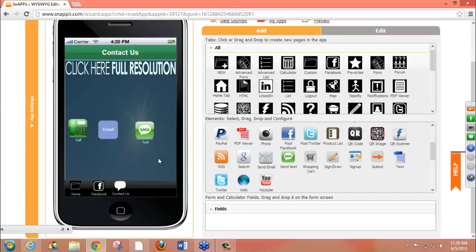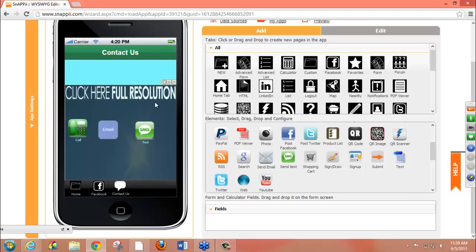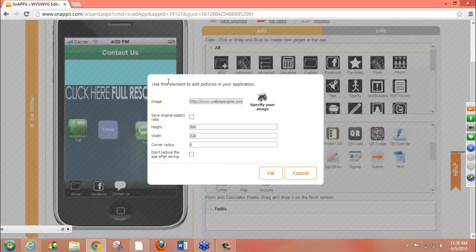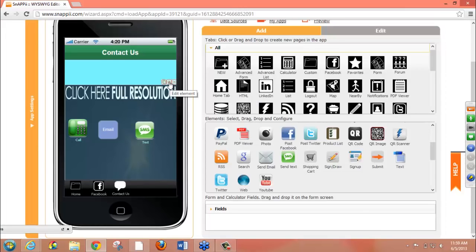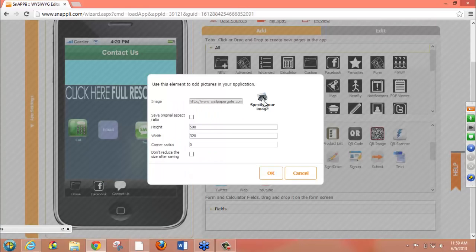And now if I wanted to add some kind of text, again, I think now that I've looked at my background image and I realize that it says I need to click for full resolution, I don't necessarily want to use that image now. I'm going to go and change my image. So I clicked my edit button here, and I'm going to change my image.